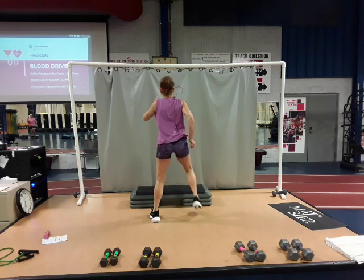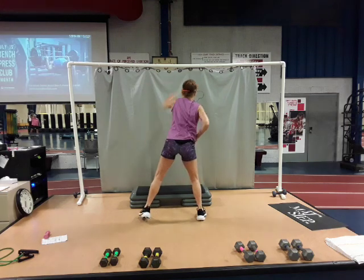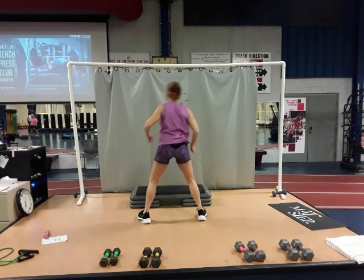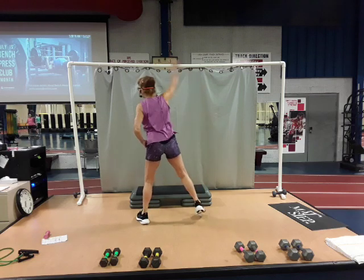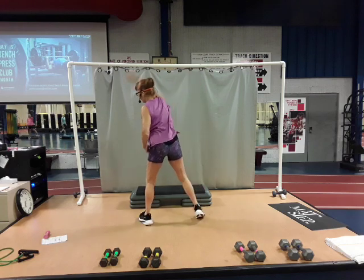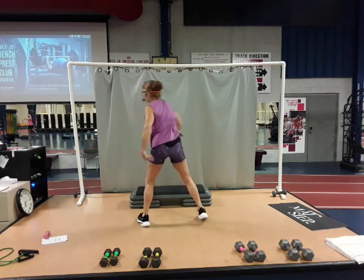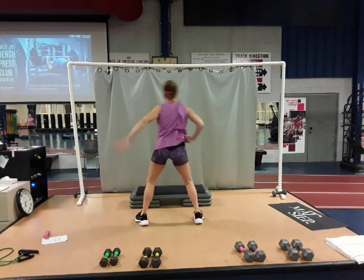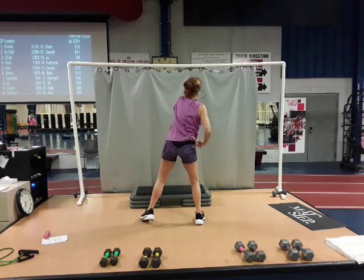Now tap your toe and reach out. Take your right, take it left. Nice long reach. Now we're gonna take that single arm, we're gonna circle in the front. Now reach around the front, knees at the back of the hands. Circle that arm in front.